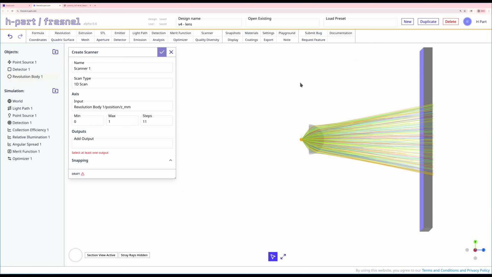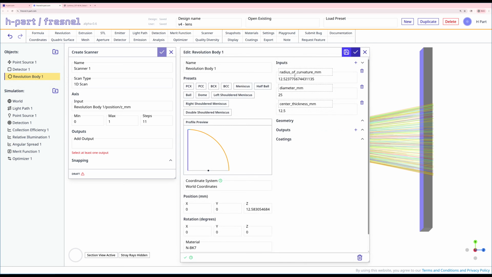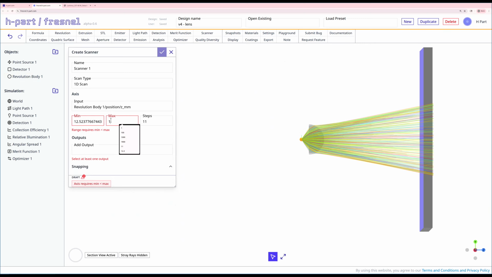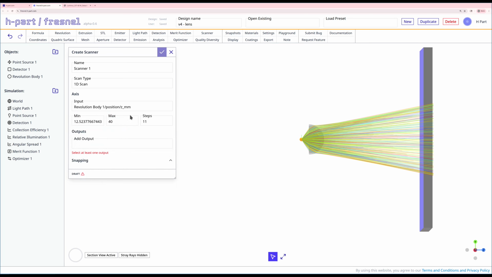I'm actually going to close that since I accidentally cleared it. Edit that, okay, so now it's back up. I'm going to close that. I'm actually going to place that in as our minimum. So we're going to start at where we want our base setting for our light to be, which is 10 degrees. And our maximum is going to be, I don't know, let's suppose we wanted maybe a 1-inch travel on our lens. So adding about 25 millimeters to our initial 12 puts us out at about 37. So we're just going to round up to 40.